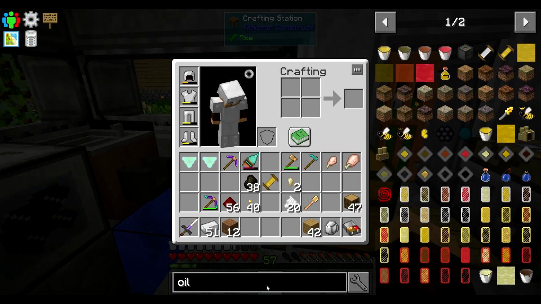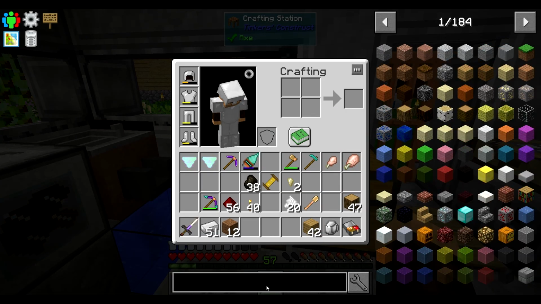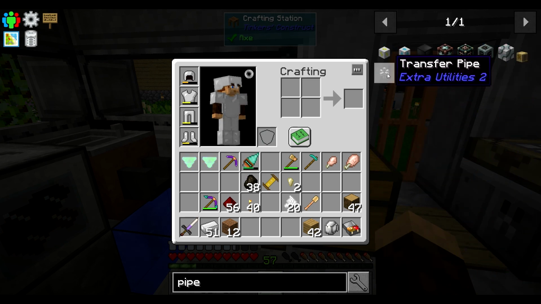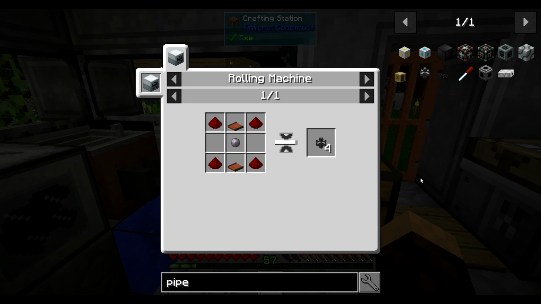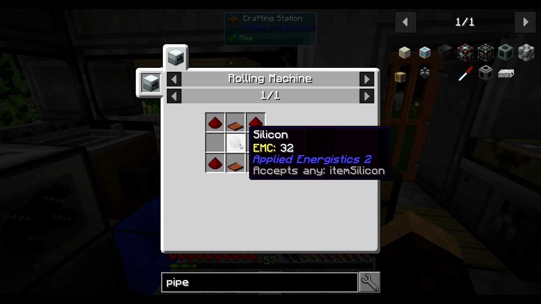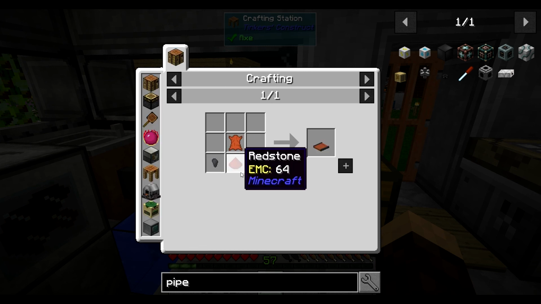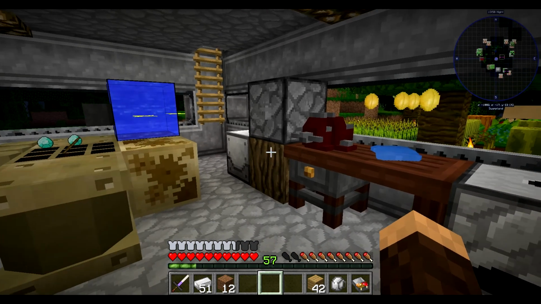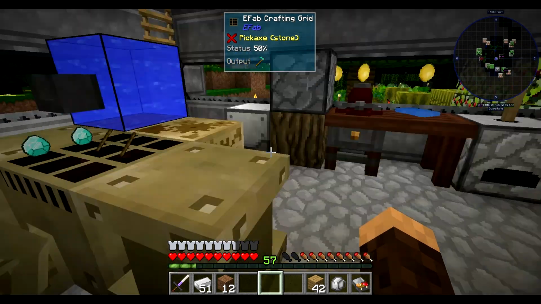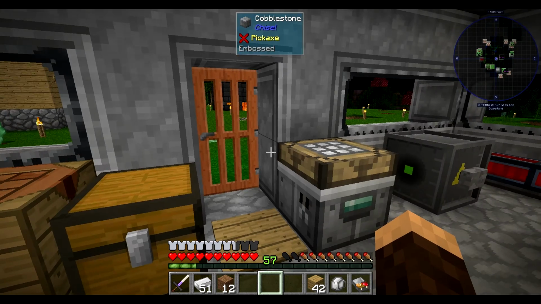So what we're going to do is look at making pipes. Pipe. So this is the basic transfer pipe. So we need silicon and conveyor belts. So we need sand. Oh, this is the only one I have that can build that in. So I'll have to wait on that.